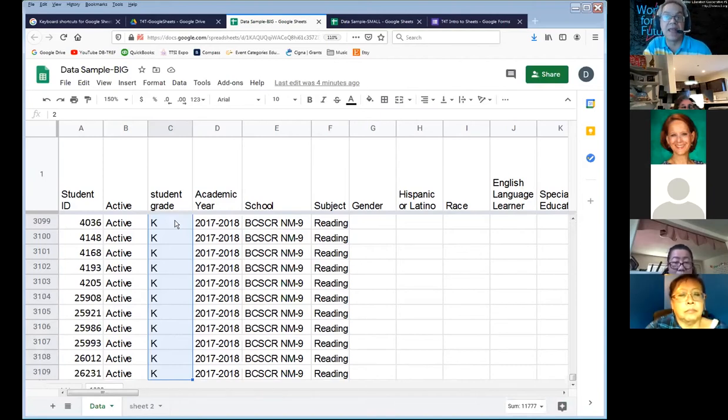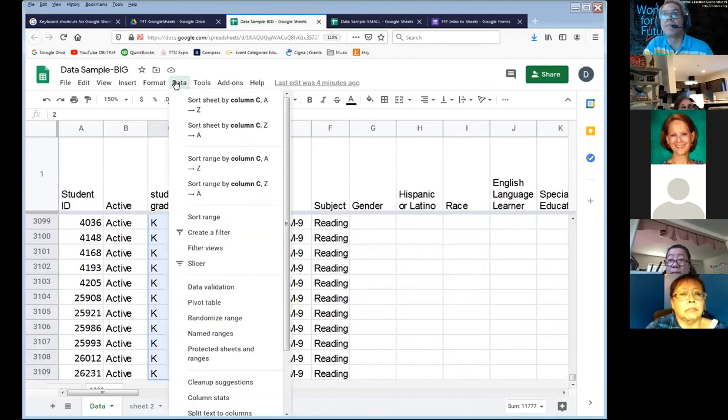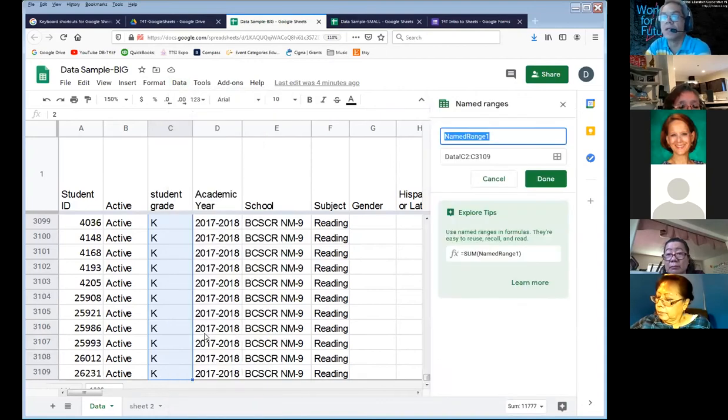So now let's give it a name. The way we do that is we come up here to Data again, and there's an option on here called Named ranges. Well, we've got a range of grades selected. Let's give it a name. When I click on Named ranges, I get this nice little box over here.